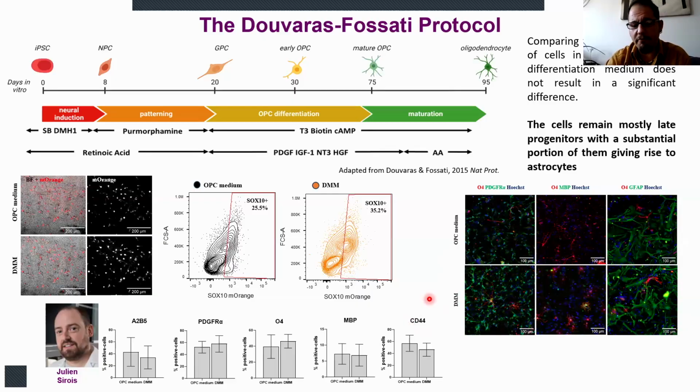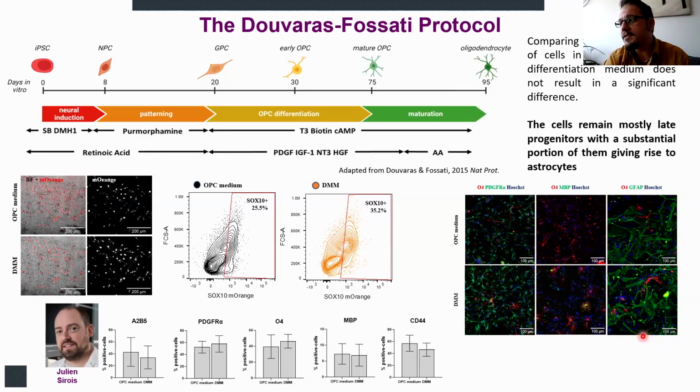Most of them are PDGFR alpha positive OPCs, and especially the fact that MBP always lies below 10%, which is not uncommon because it's not really easy to obtain myelinating cells in an isolated model, since there are no neurons there to myelinate. But the striking thing is the high percentage of GFAP positive astrocytes in this culture.